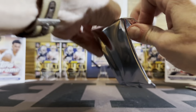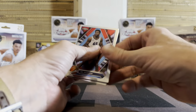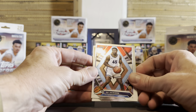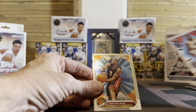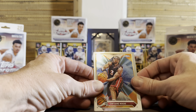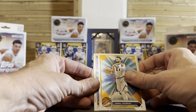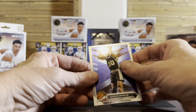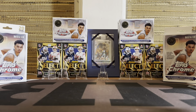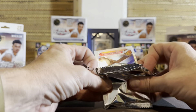I wouldn't say that every box of chrome is blasting off. I have a friend who just bought one - GG Jackson - and he did not get anything in it. I feel like you gotta rip a couple of these to get something, but there are a lot of possibilities of course. How about David Robinson? The hobby - crazy stuff has been coming out of the hobby, it's fun to watch.